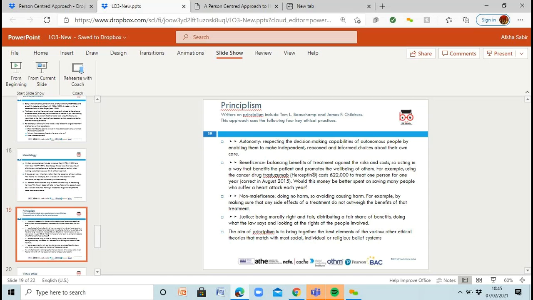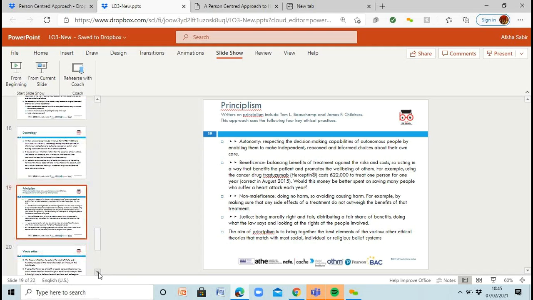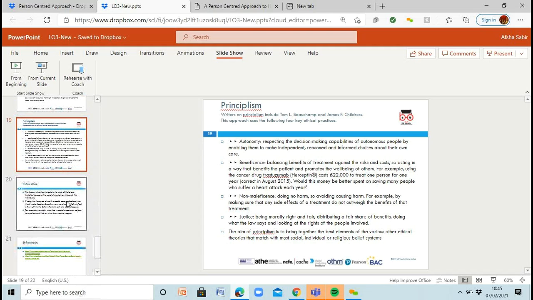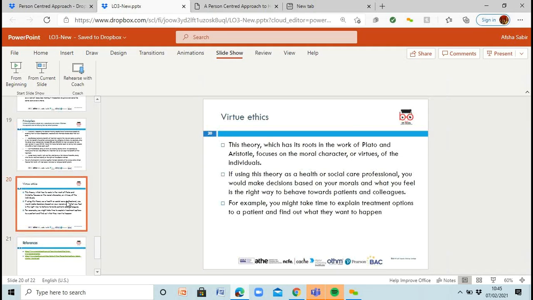in consequentialism, where they're saying that the consequences will decide what you do, or deontology, where you're saying that your intentions, if you're meaning to do good, just go ahead and do it. This is looking at all of the benefits of all of the theories. So it's trying to mix them up. And then the last one within the last theory is virtue ethics.